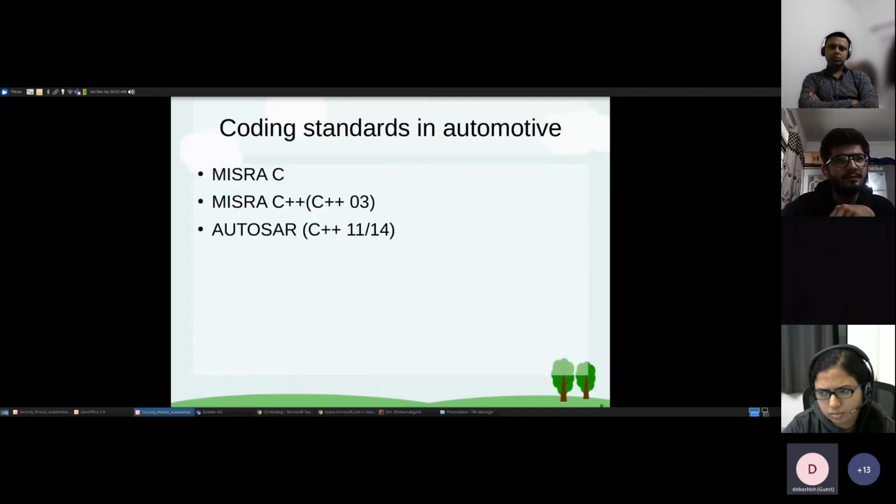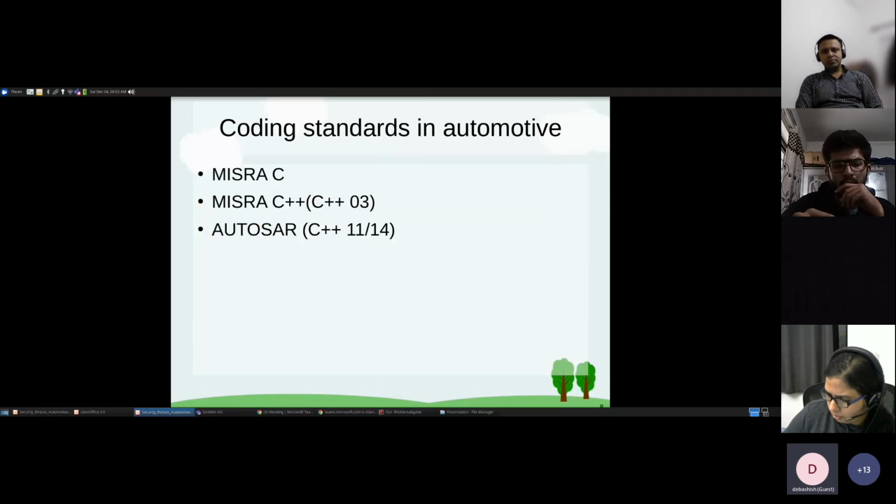Now quickly, we have a separate coding standard in the automotive industry. MISRA C and C++ are the traditional coding standards which have been available for the automotive industry for a long time. That's why you see C++03 being supported, and there has been no additional standard from MISRA for a long time. So this is being changed.